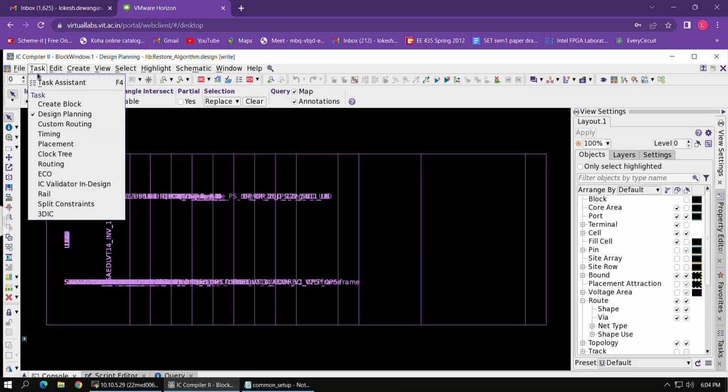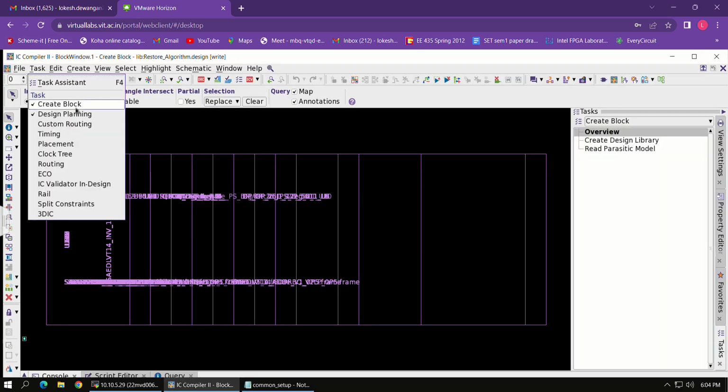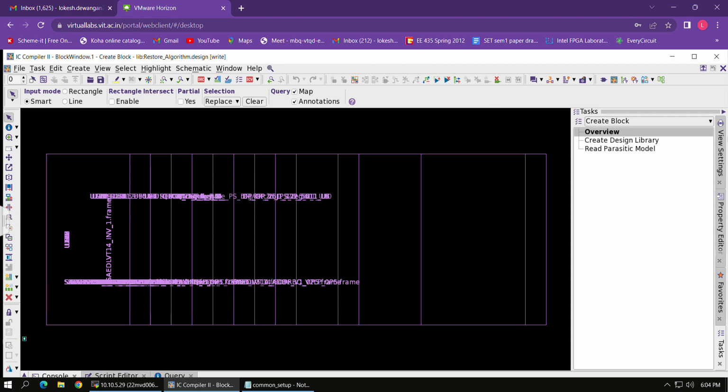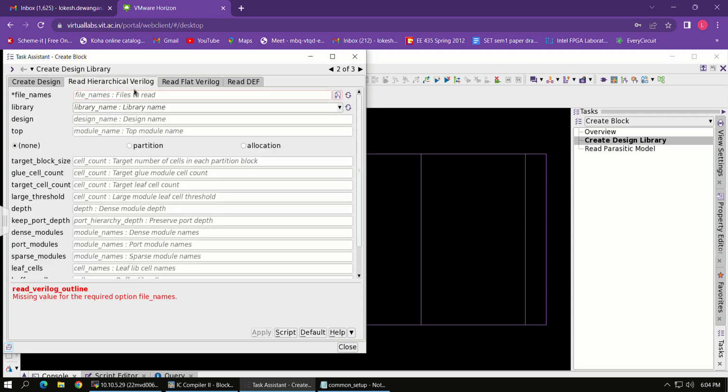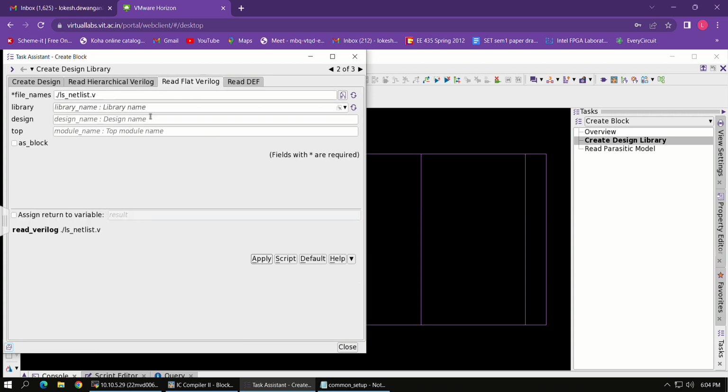So our first task, create block, is done. In the create block, we also create the design, so all the library files, reference site, whatever is written in the script file, you can write here. So read hierarchical verilog file, read verilog file is there, I have directly given. Everything is like here.